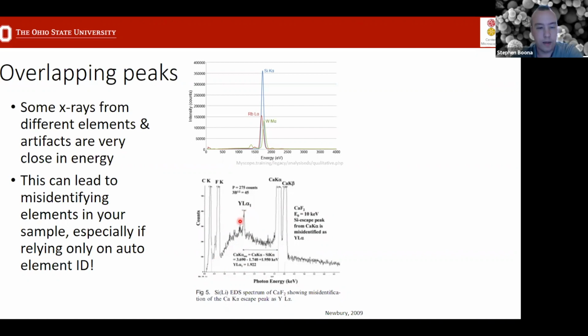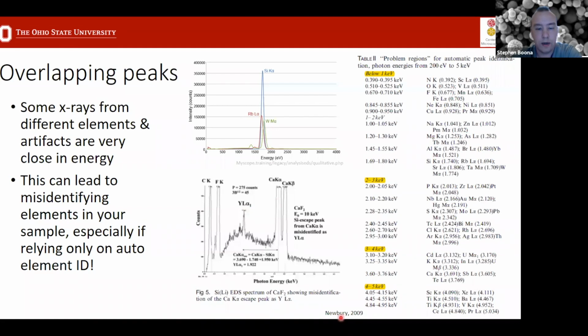So he knows better that there isn't actually yttrium in the sample, but if he didn't think about it and just trusted the results, then he would have included this. The giveaway sometimes is that this would show up everywhere you would see calcium, and vice versa. There would be no places in the sample that would have yttrium without calcium and calcium without yttrium, because these two are essentially the same peak, just differentiated by that artifact process.